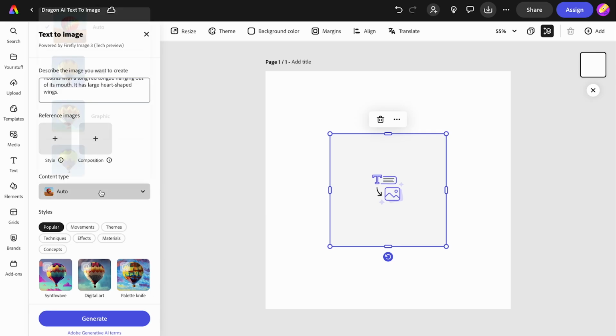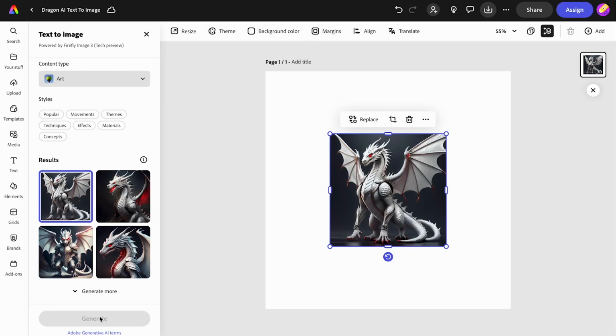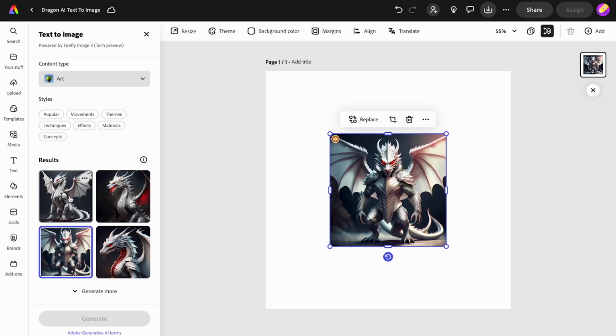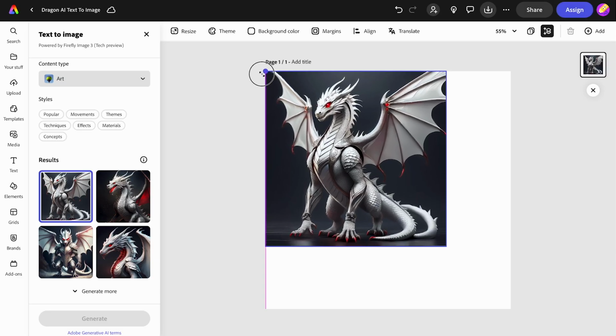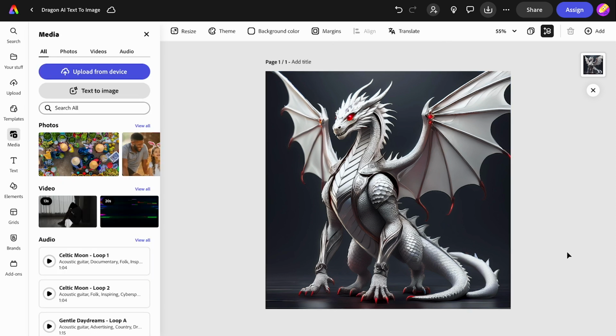So in terms of content type, I'm going to go for art, and then I'm going to click generate. Very cool. Okay, I'm going to have a look at the other ones as well. But actually, in terms of full body image, I think that's the one I want. So I'm going to stretch this out so it clicks to the corners of my canvas. Very cool. And once you've done that, like I say, it won't get everything right. It was meant to be a red tongue hanging out of his mouth, heart-shaped wings. They're not too bad, I suppose.